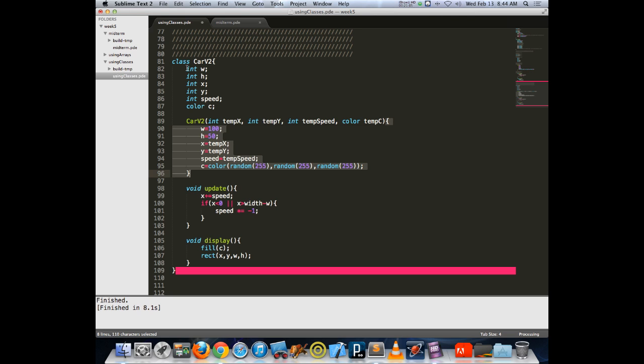So remember that if you define a variable within a function, it exists in that function. So if I said int my x equals 10 within this function, the only function that would have access to my x would be that function. So I need to have these variables here outside of that function.